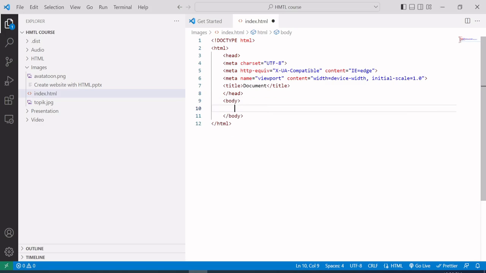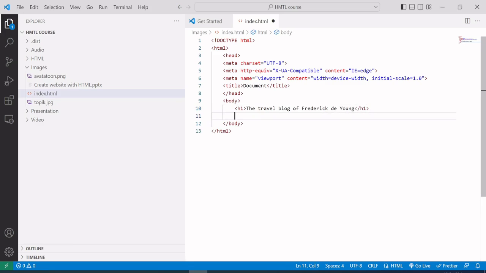So to start with, let us use the heading tags, and the heading tags are from H1 to H6. H1 is usually the largest in terms of font size, followed by H2, H3, H4, H5, and H6. All these also give a level of importance when you begin to structure your HTML documents. But let us just use an H1 tag, and let us call it the travel blog of Frederick de Jong, as an example.